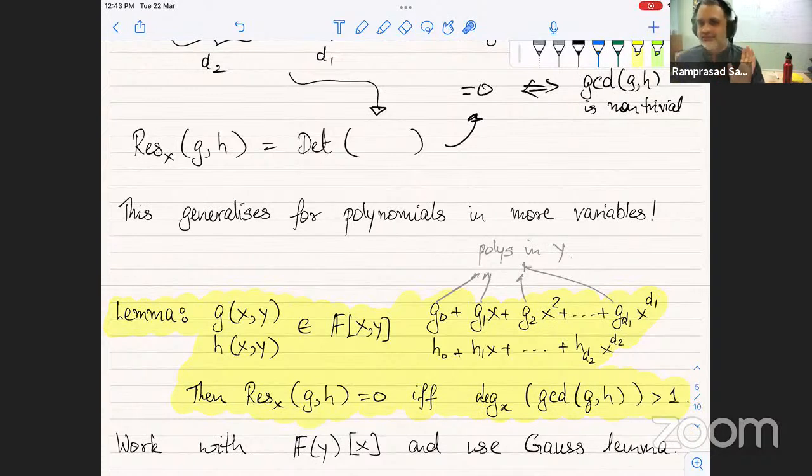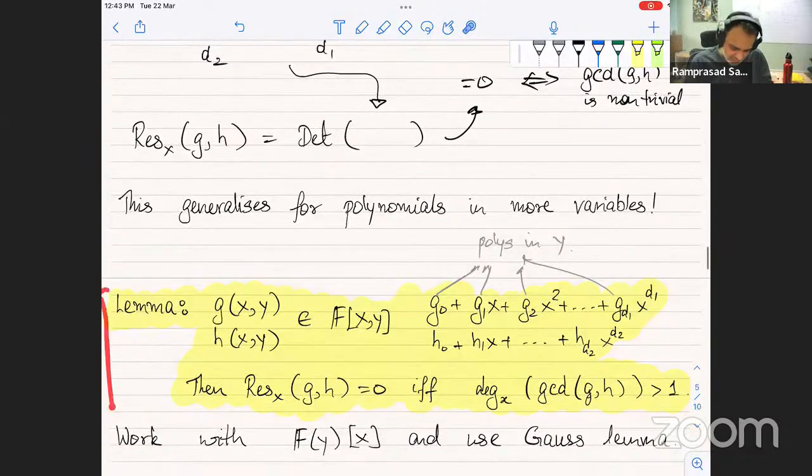Okay, so this is what I was trying to eventually get to, which is the fact that the resultant is a super powerful operation because it gives you a way of writing down one expression involving the coefficients that tells you whether or not there is a non-trivial GCD. It's not an algorithm in the traditional sense, but it's something like a certificate that you can get about whether or not two polynomials share a GCD. It's a pretty powerful thing.